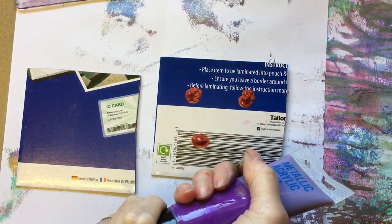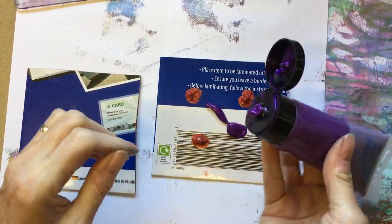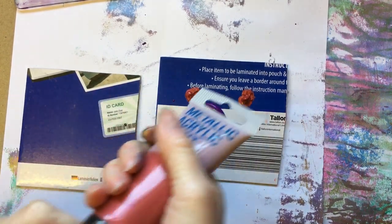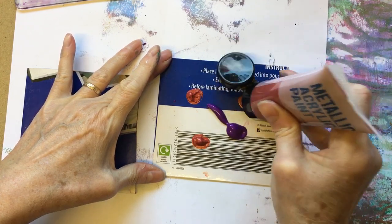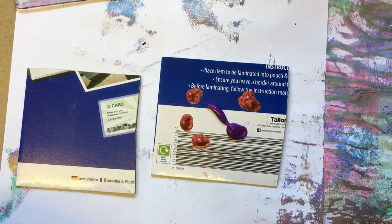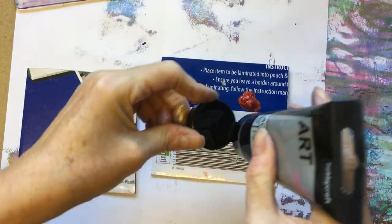And I'm going to use a purple again. Surprise, surprise. Again the Poundland. Ooh, that one does want to come out. Where's the red again? I want a little bit more red, I think. So I might just do red and purple. Or shall we add a little bit of silver in as well? Oh, a little bit of silver.